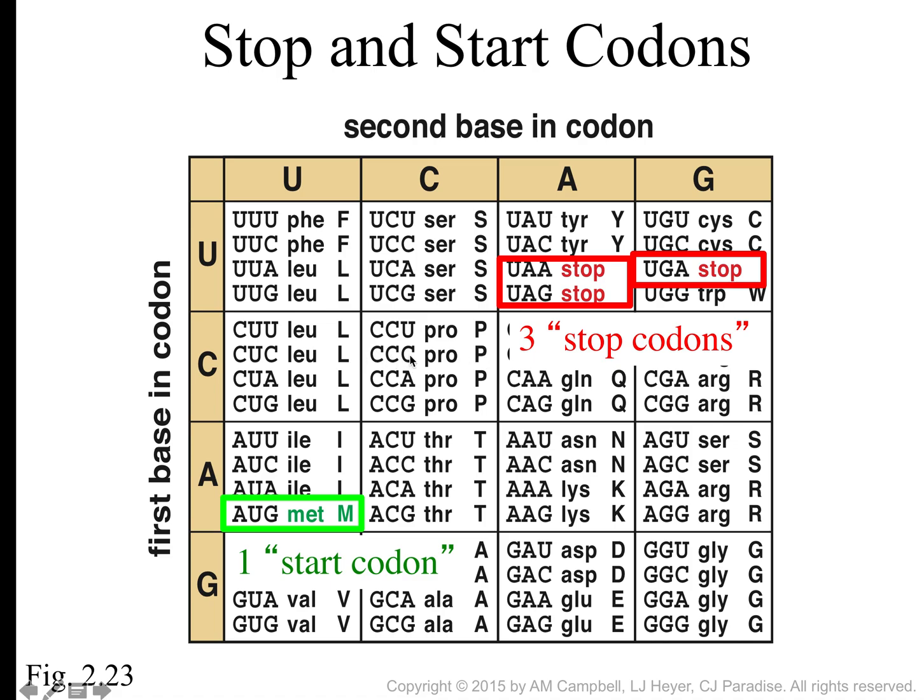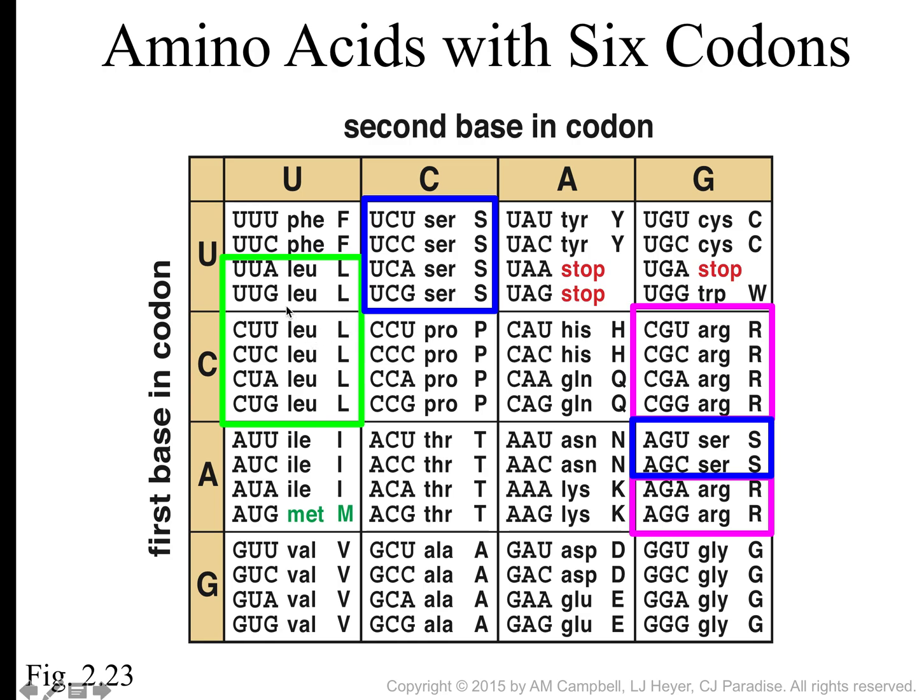So if you just had a nucleotide sequence in an mRNA, you could use a table like this and figure out what the amino acid sequence is based on that. This is to say that in many cases where there are several codons coding for the same amino acid, the second position in the codon, the second nucleotide, is the same all the way through. So all those different versions of leucine, the number 2 position is always uracil. All these cases of serine, the number 2 position is always cytosine. All these cases of arginine, 1, 2, 3, 4, 5, 6. The second position is always guanine. And here's a case in serine where it's either a C in the second position or a G in the second position.